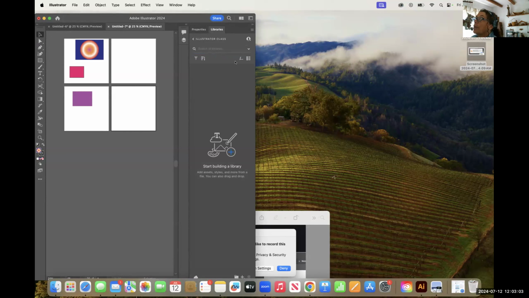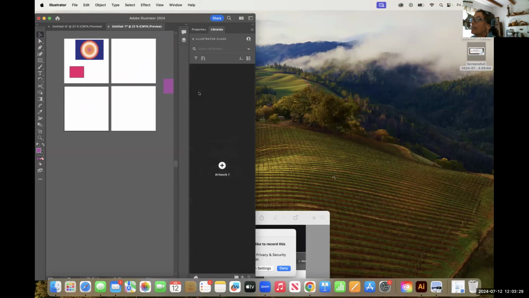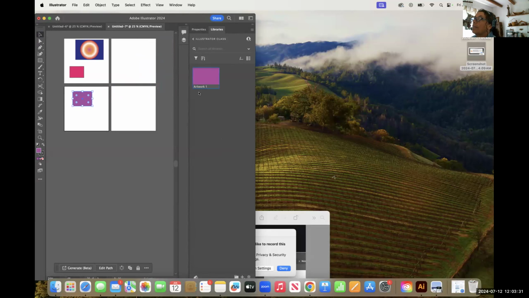All right, so here's your library. Now, if you look at the very top, see how it says Illustrator class? You have named it, you're inside of it, but there's nothing in it yet. So now go to one of those blocks, the pink one, the purple one, in your document, doesn't matter where. And now drag it into this empty gray space of this panel, not onto the word, just into the gray, yeah, there, and let go.